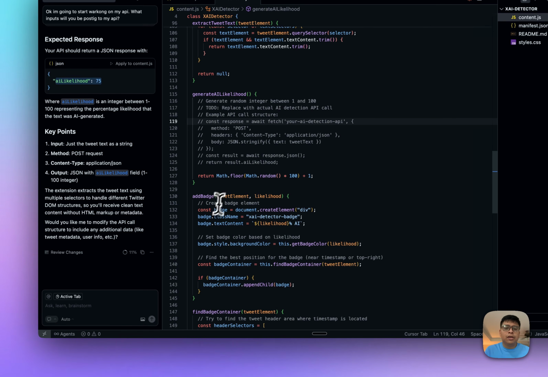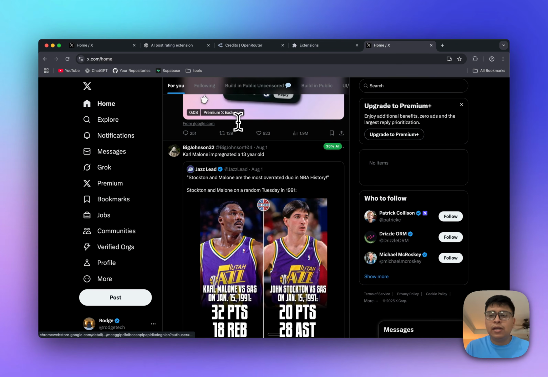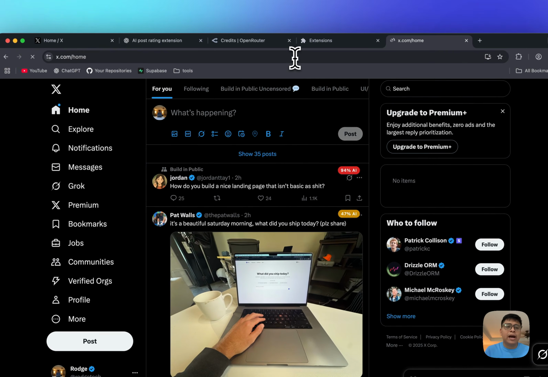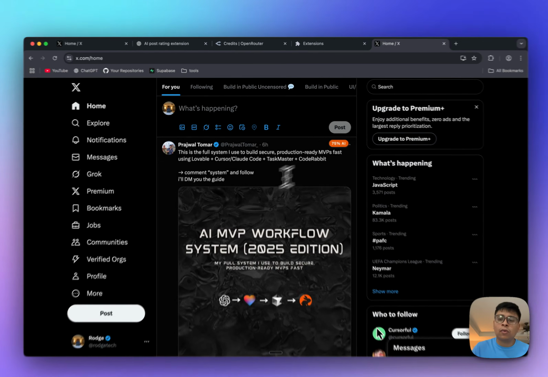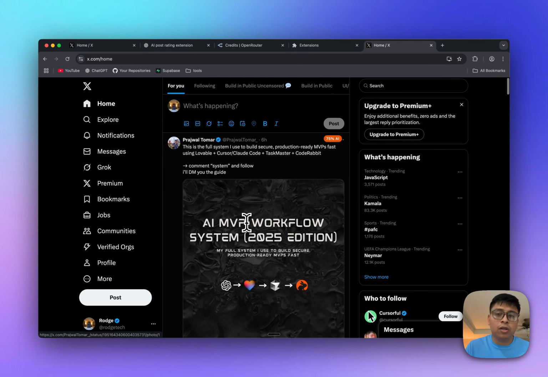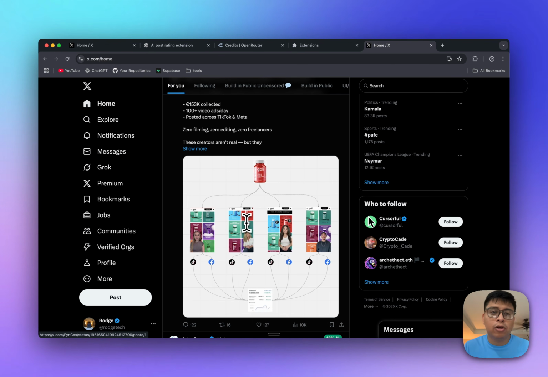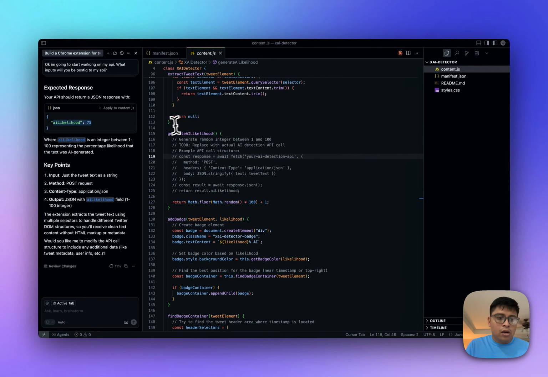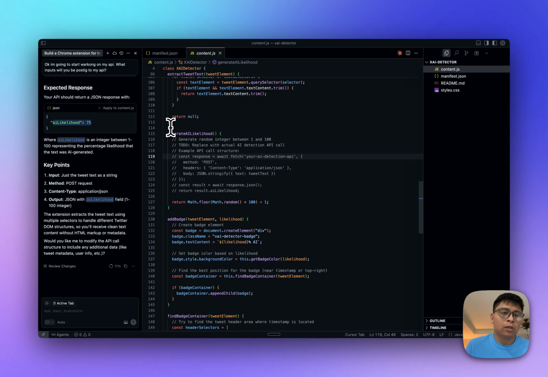My only concern here is that on the first page load, you can see that we have a lot of posts loaded by default. I'm wondering if we're going to eventually run into rate limits, but we'll think about that if that issue arises later on. So how are we going to do this?